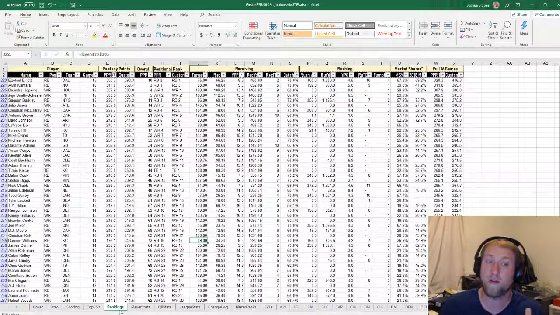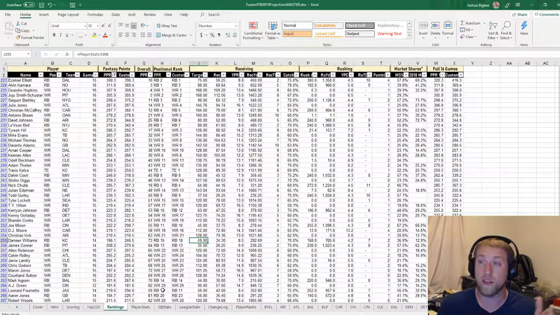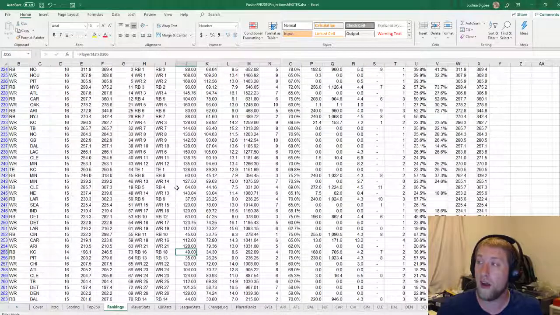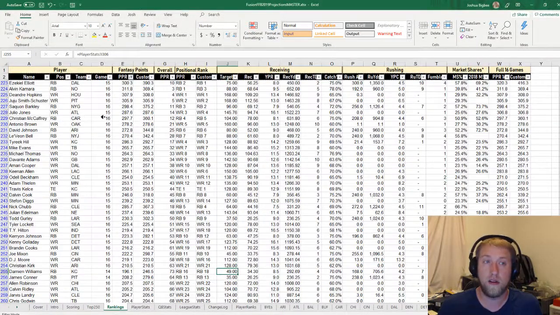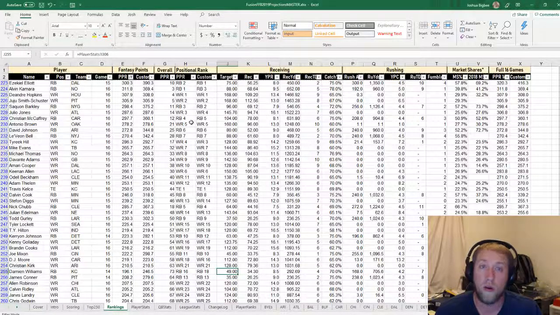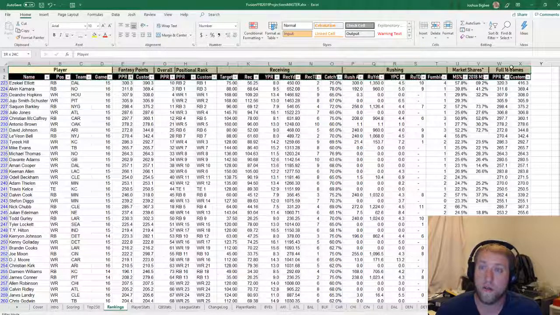What you're going to be dealing with is the rankings page. You pull up the ranking page and here it is. A lot of stats. And again, a lot of this stuff can get a little intimidating. What is going on here? Just check out the top. It's broken down pretty simply into categories.